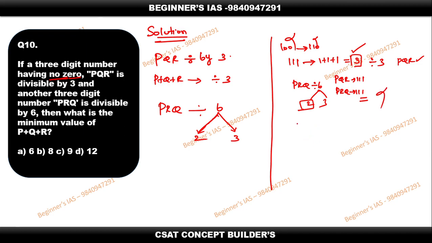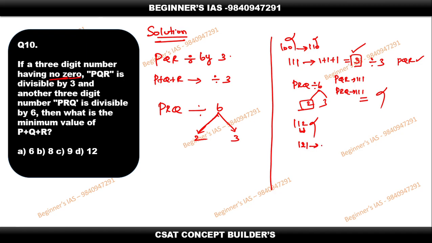Therefore, the 1 series also you can eliminate. Yes, why can you eliminate the 1 series? If I am taking 112, this is the PQR, then PRQ is nothing but 121. Yes, 121 means the unit place is going to be 1. Surely that number is not divisible by 2. Therefore, you can eliminate the 1 series also. Now you move on with the 1-2 series. Okay. Now I am moving with the 1-2 series. So suppose 1, 2, 1.